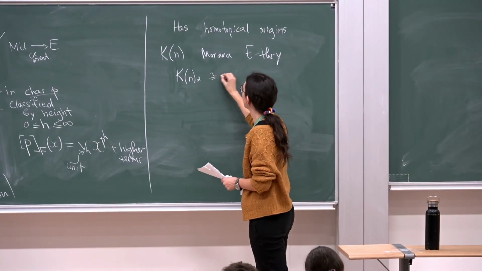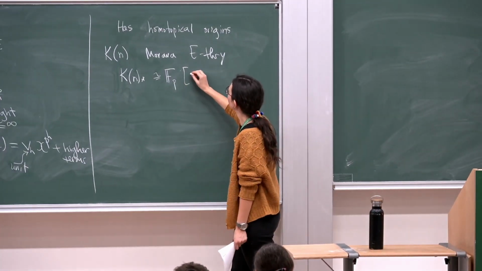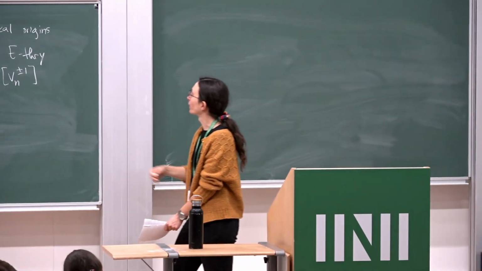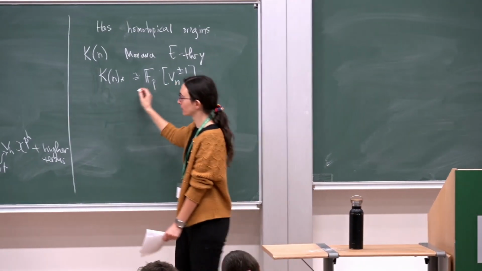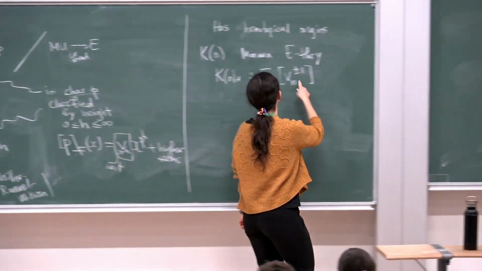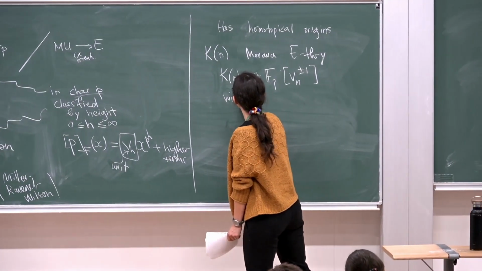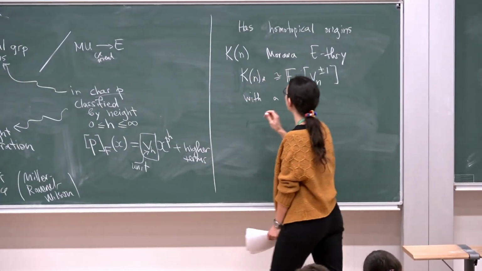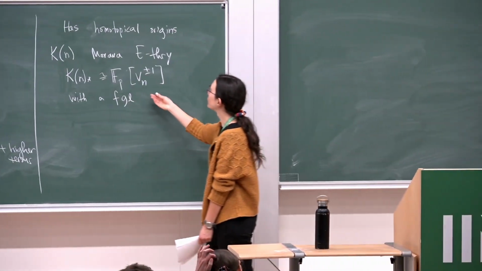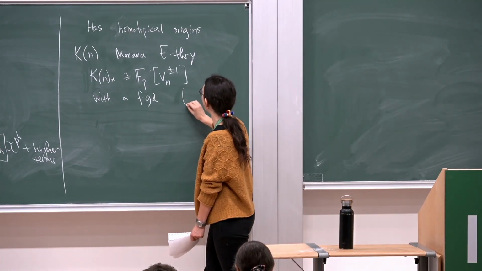The coefficients, for example, could be taken to be, say, power series polynomials on a single variable, this Vn, the same as this one. So it's made invertible. So indeed, this comes with a formal group law that's coming from the orientation. And the usual choice of a formal group law here is a thing that's called the Honda formal group law.